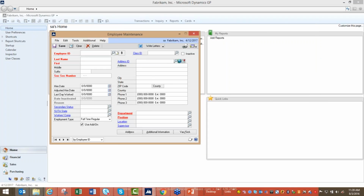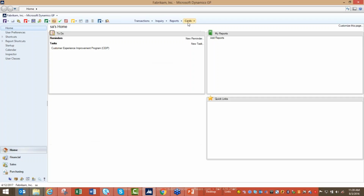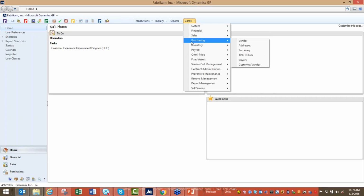And again, same rules apply. If there's only one person, maybe you only have one Aaron in your account or in your employees, it's going to populate for you. So again, at that transaction level, when you're building that paycheck batch, this could save you a lot of time. So I want to show you also quickly how you customize this.